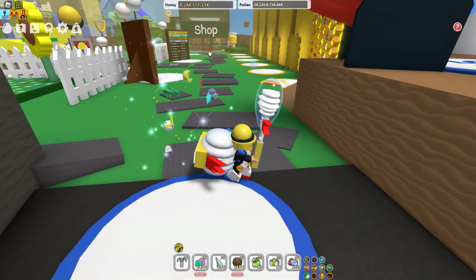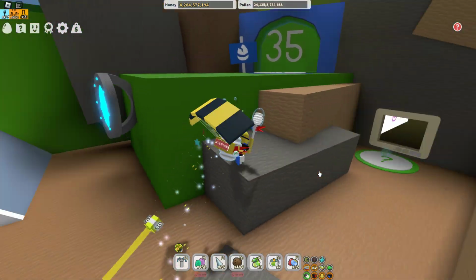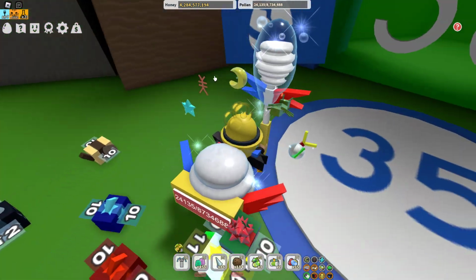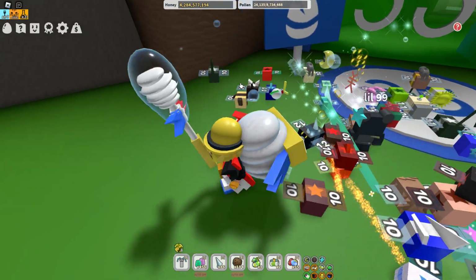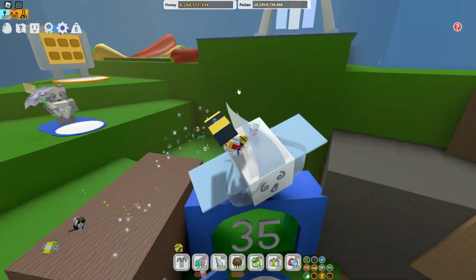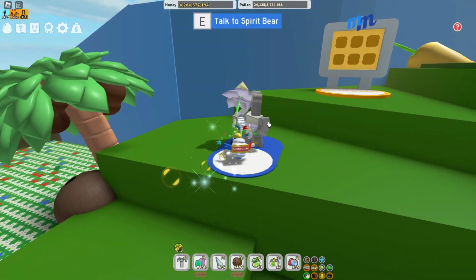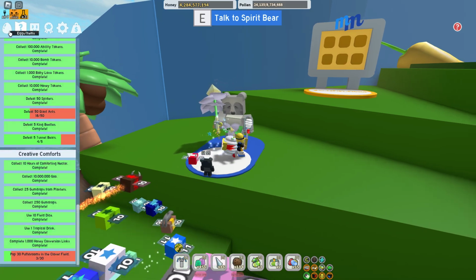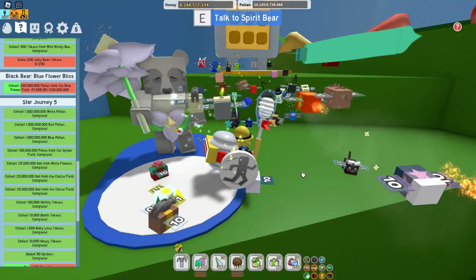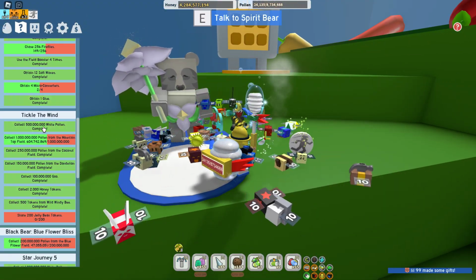And around this time, you should be working on your amulets, like the gold amulet, diamond amulet, and soon to be SSA. And all your amulets in general: the king beetle, ant, moon, stick bug, and the diamond and the star amulet. Okay, once you get up here, you have a lot of things. Wind shrine, memory match, spirit bear. You should be grinding spirit bear quests, because you need the spirit petals for a lot of different things. Right now, I am currently on Tickle the Wind, which is for my second spirit petal.